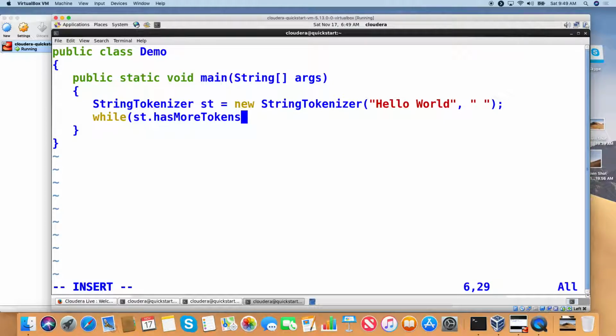See, it is plain English. It has got more tokens. Twinkle, twinkle, little star: twinkle, it has got more tokens. Again twinkle, little, star. Again little, it has one more token, star. Again star, it has no more tokens. Finished. It is like a wheel.